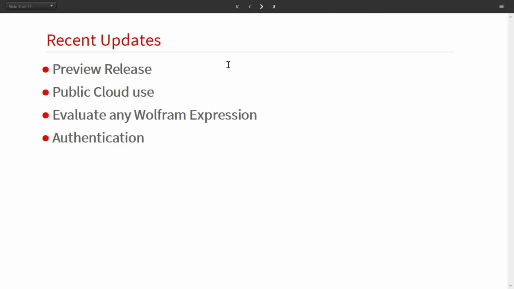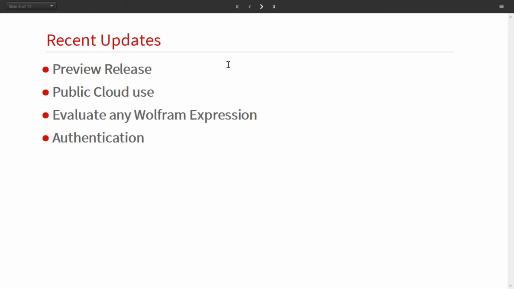So some of the most recent updates which we want to bring to your attention is the fact that this is now up for preview release. You can quite happily download it and have a go with it yourself. Most importantly, we now have our public cloud use as well. So you no longer need an EPC in order to access this. As you saw, I just connected to our regular open cloud, signed in, free account, nothing special, and I can quite happily get there and use the Cloud Connector for Excel.